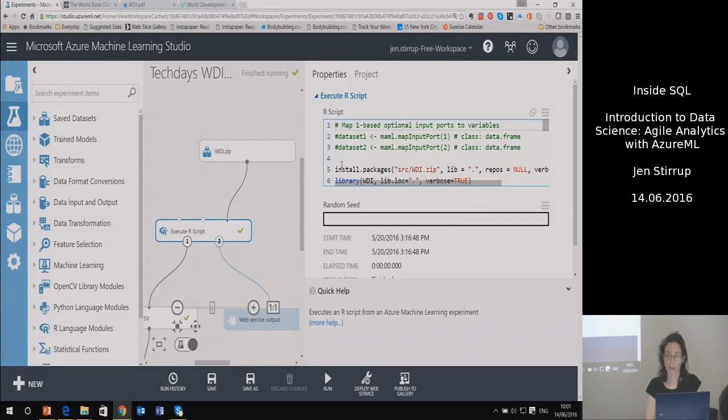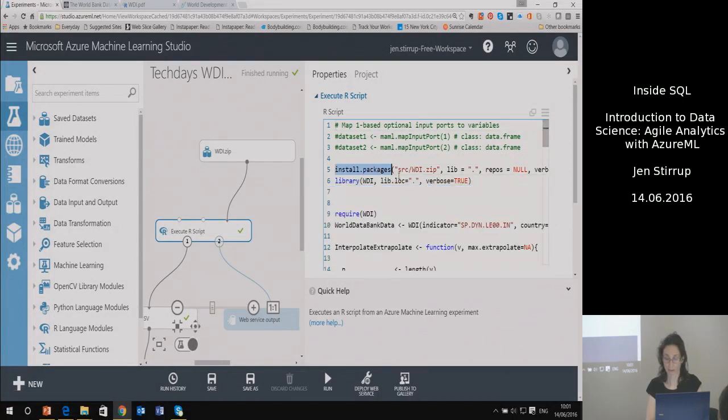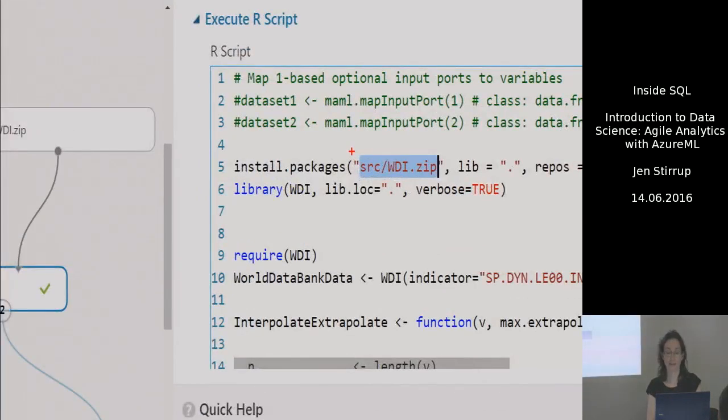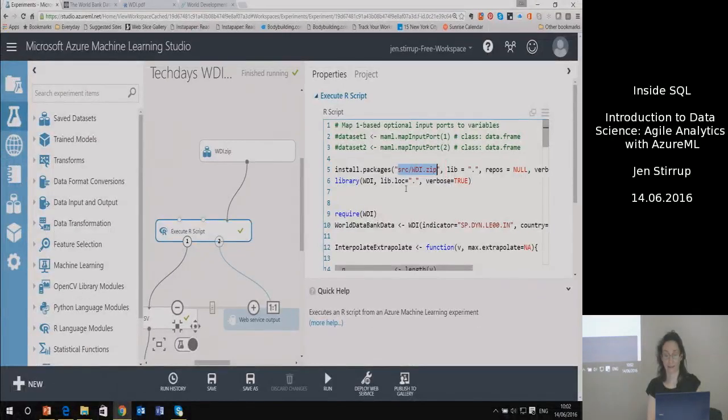So we need to install the R package. The way that it does that is by reference. You need to specify that it's been written in this src, the source directory, and then you give it the file name. But at that point, when you've uploaded the zip file, you need to make sure that you've re-zipped the zip, or it will not find it. It will just tell you it can't find it.